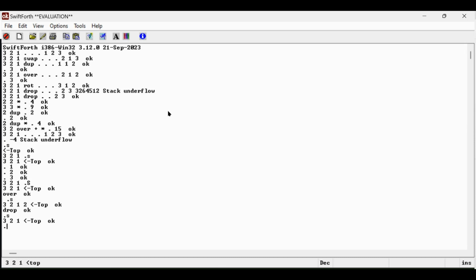So from now on out, when I do the .s, it'll show you what's on the stack without destroying it. It's a .s, but I like calling it .stack, because it'll show you the stack without deleting it.